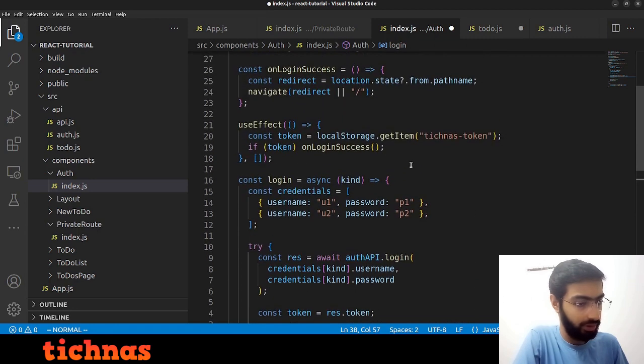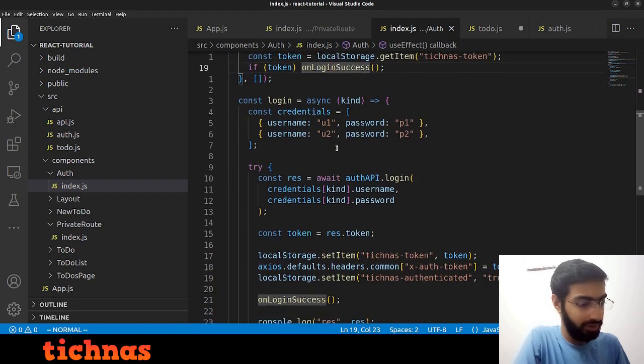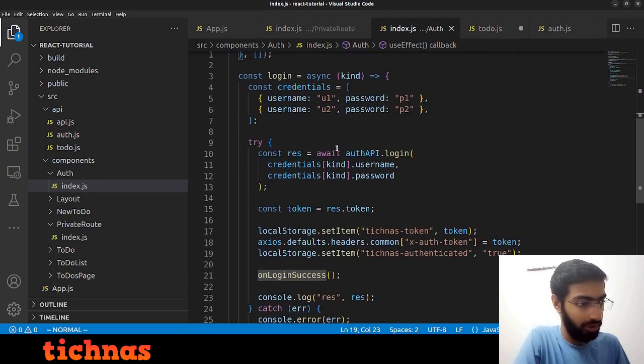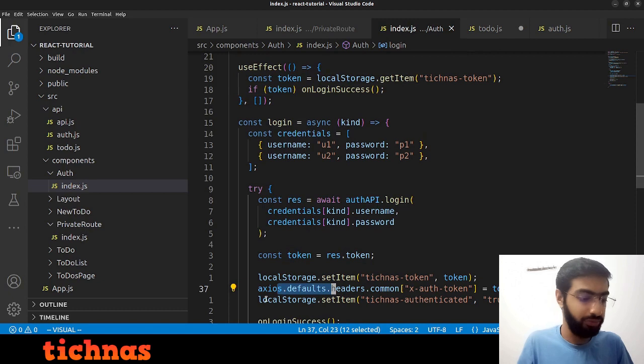and now here also, actually let's do these things in on login success, because here also we get the token, we have to set the token on to access default, we have to set the authenticated as true.